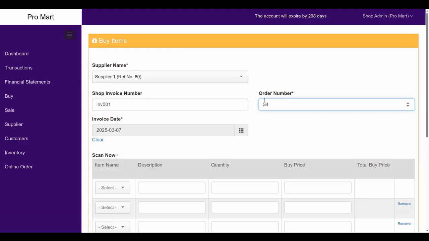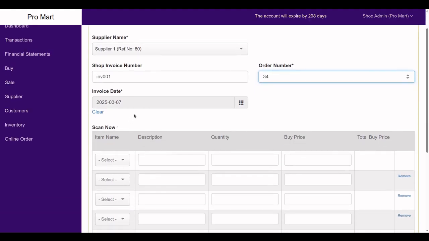And the order number will be set automatically as soon as your inventory is open, and it will increase by 1. It will be there automatically from the last number, or you can increase it as per your need. So for the time being we can leave it like this. Or if you have a particular order number from the supplier invoice you got from the supplier, you can put it here for reference.